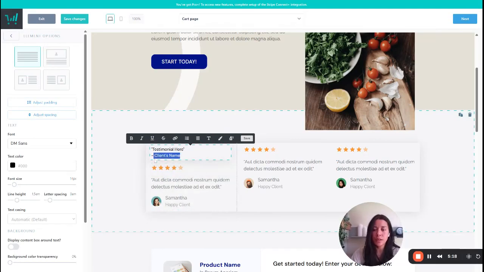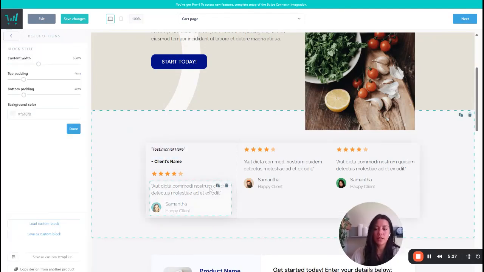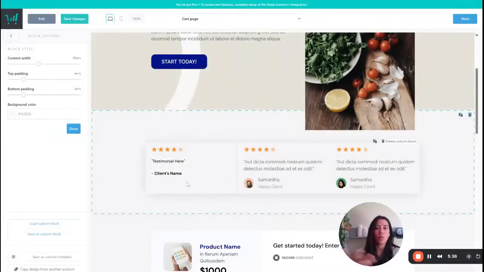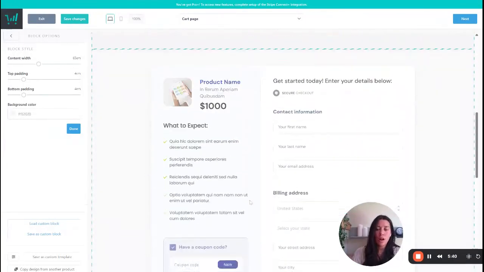Here again, you've got a lot of options when it comes to text sizing, bold, italicized, things like that. If this doesn't feel like a fit for you using this particular functionality, you can always opt to delete that and just go for your own type of text box here. So those are all options for you.